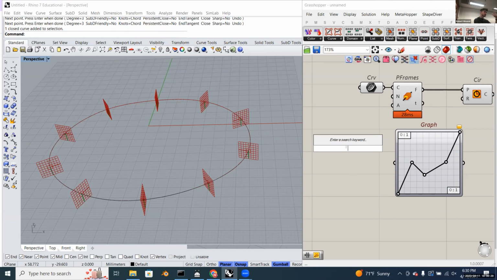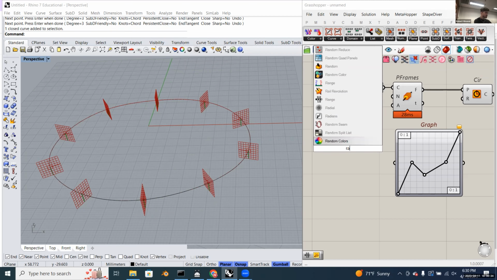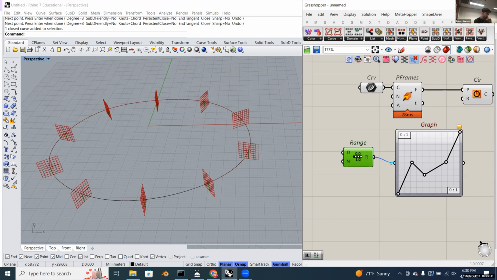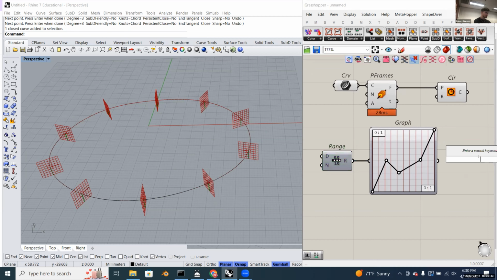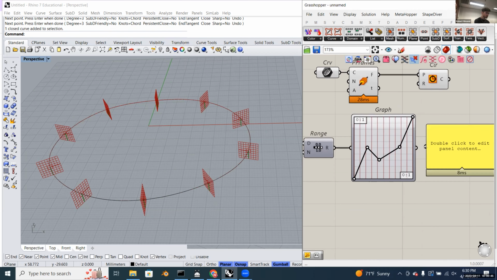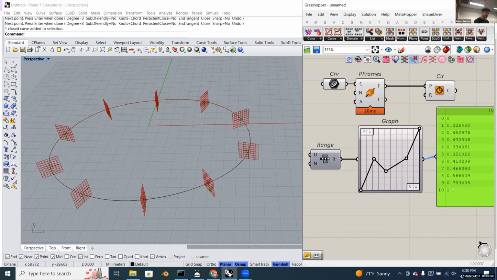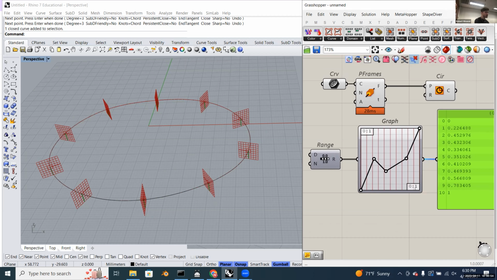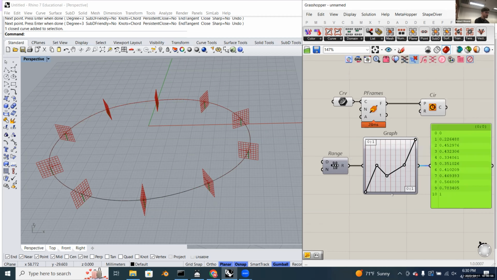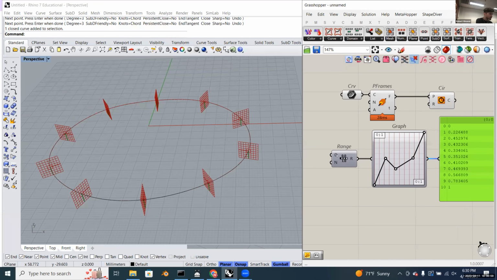the range of the smallest and biggest settings of the circles. So I'll grab a range component and pull that in. Let's see, I think this is what you have to do. There's a plugin called Rich Graph Mapper that I like a lot more, but we can use the graph mapper that comes with Rhino. Should be fine. Okay, so let's actually set a domain as well.